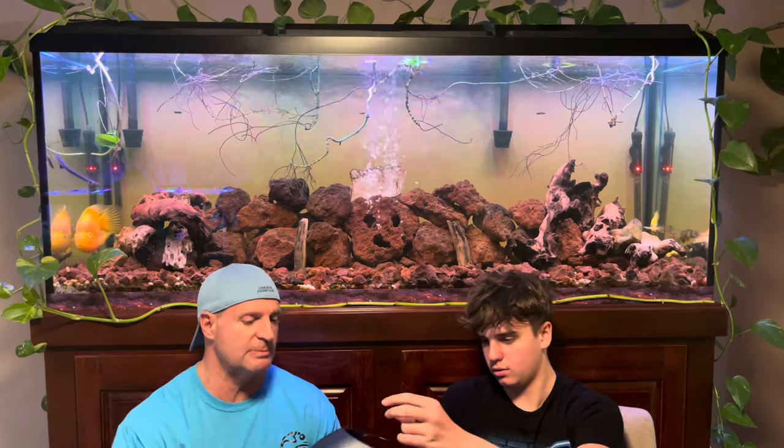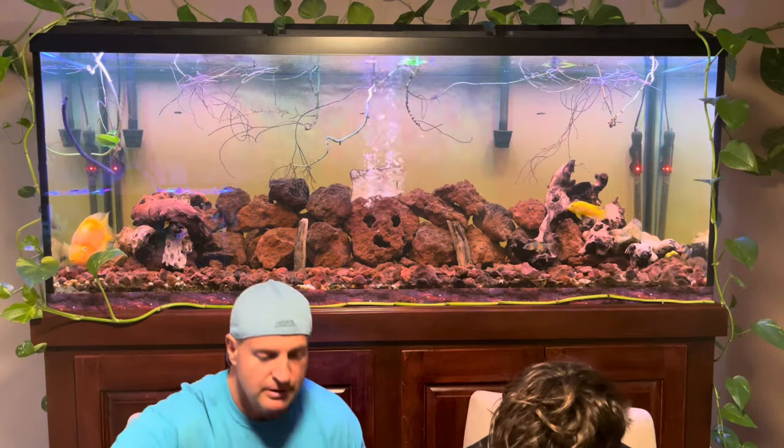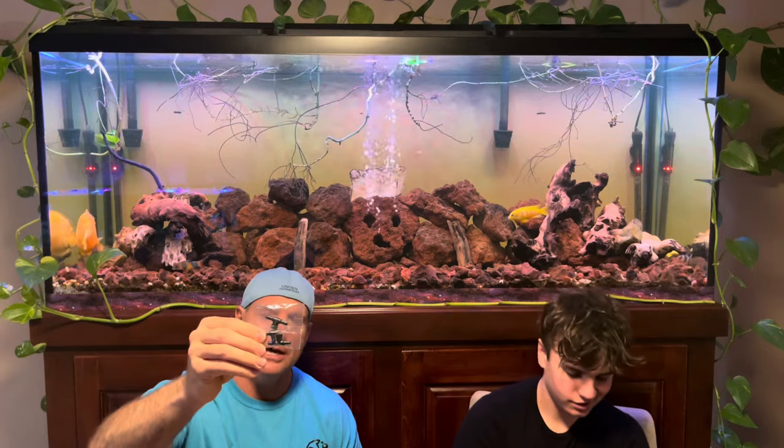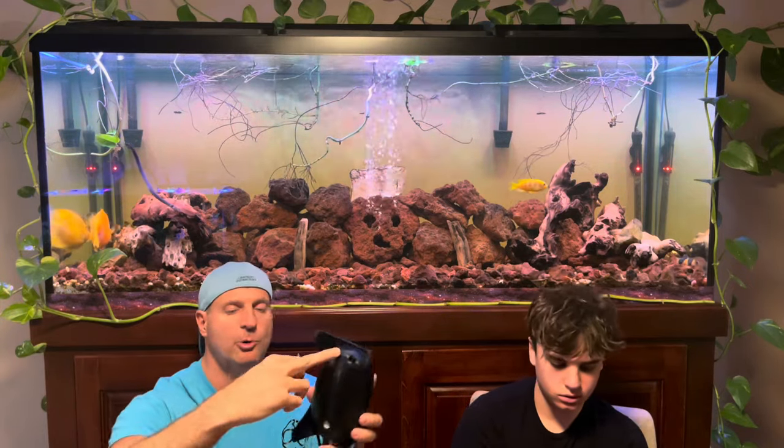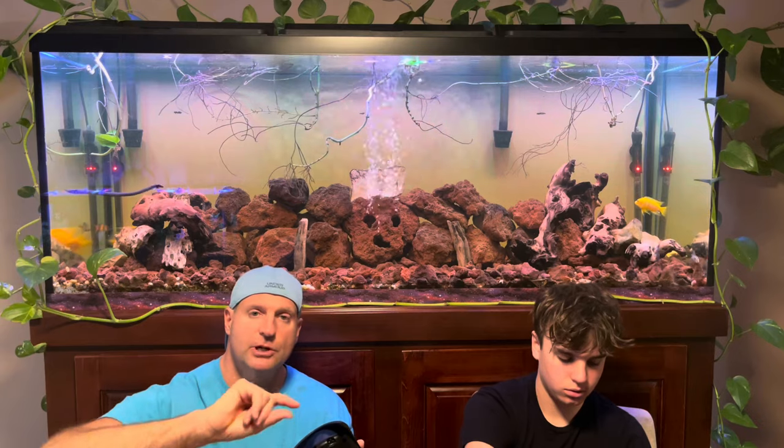These are incredible guys. We just want everybody to know about it, especially in this day and age with the increased price of things. Look at this — pretty cool. It comes with these little tube joints, an elbow if you want to join two together, because these are double ports. It also comes with two little valves that you can put in the middle and titrate the airflow up or down. Those are nice for newer hobbyists, and if you bought this kit separately it'd probably be about 99 cents, so that's pretty awesome.